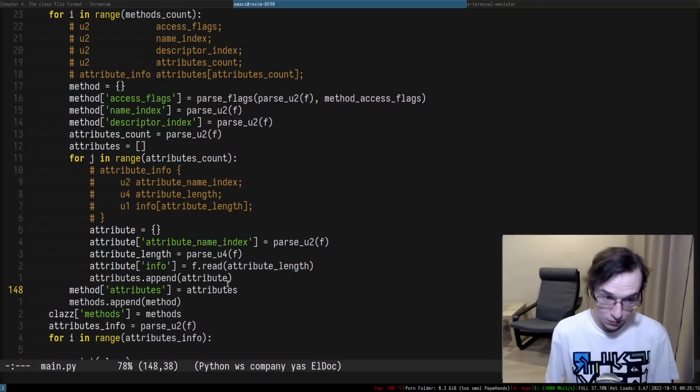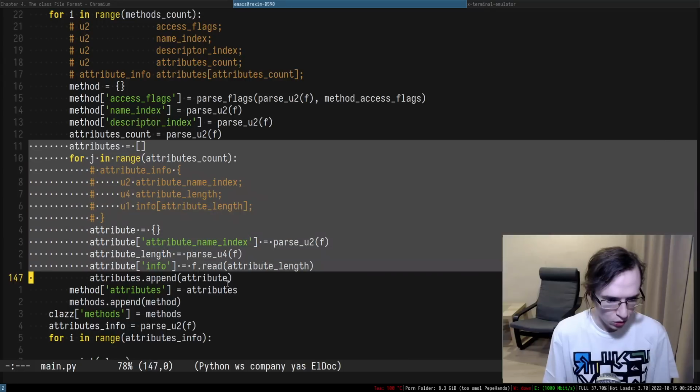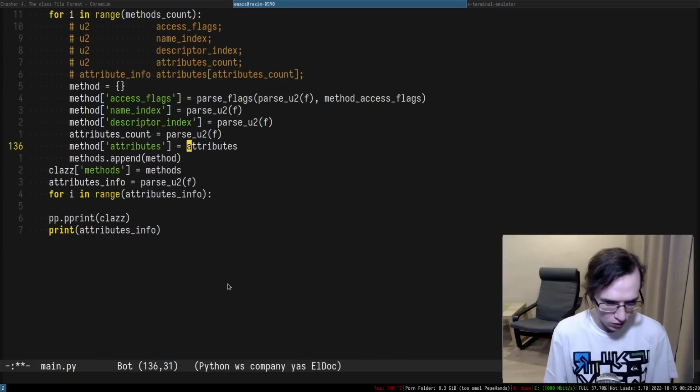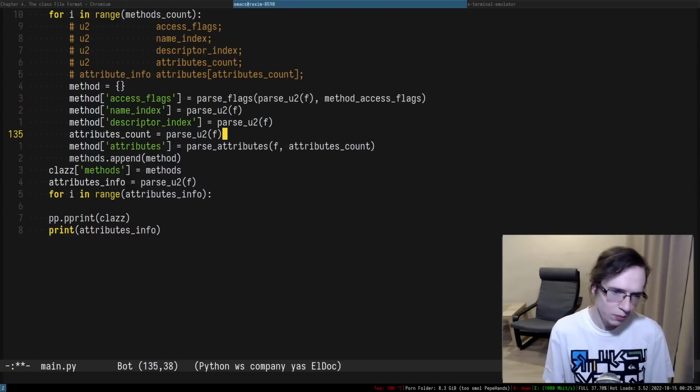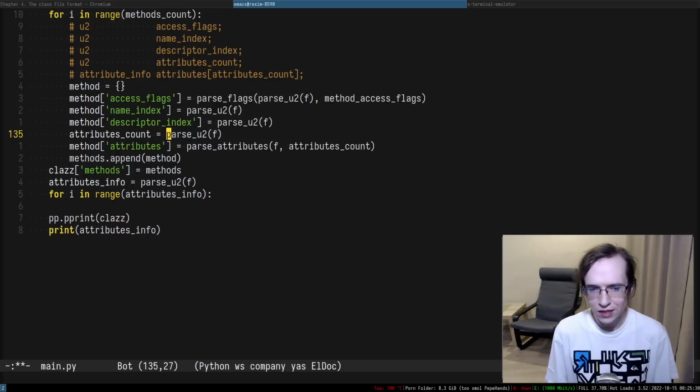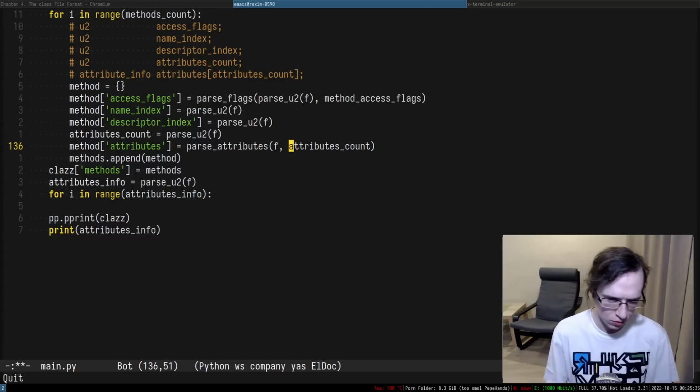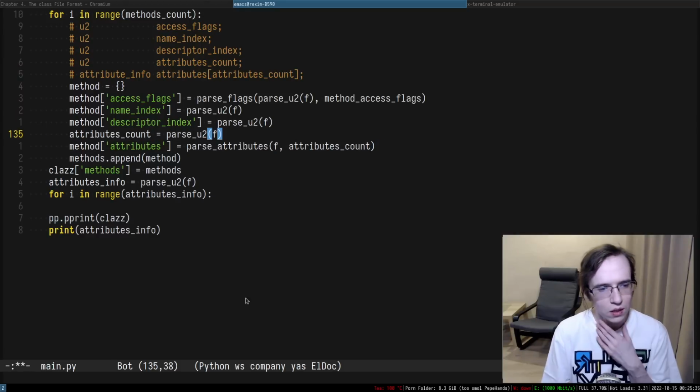And what that means as well is that we can get rid of this entire code and just replace it with parse attributes f, attributes count, like so. Or maybe we can even inline this entire thing, but I'm not sure about the order of this thing, so I'm gonna just keep it like that, just in case.